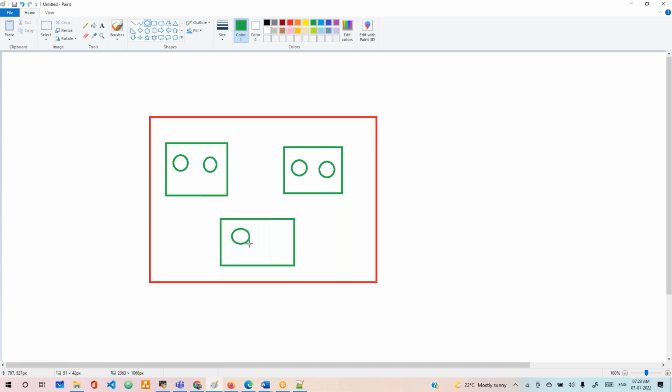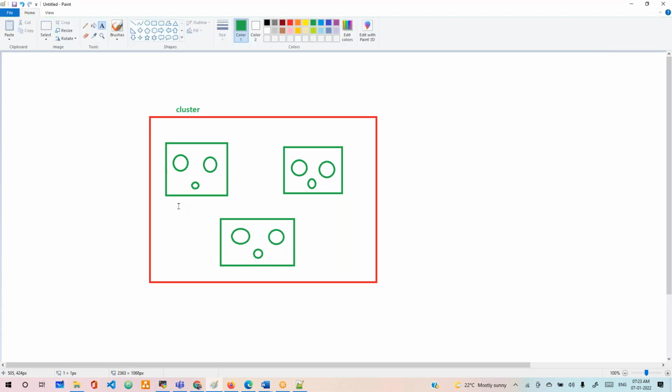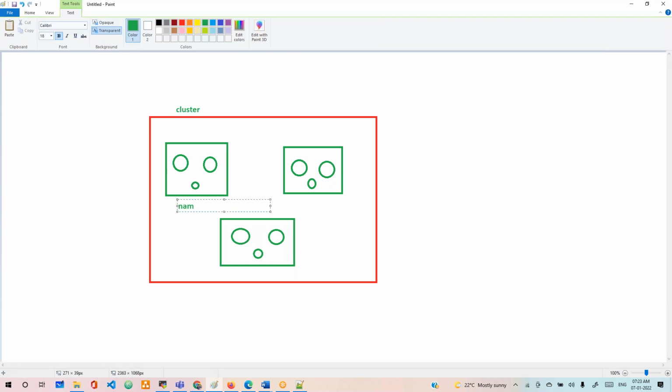This is the cluster, and this is the namespace.